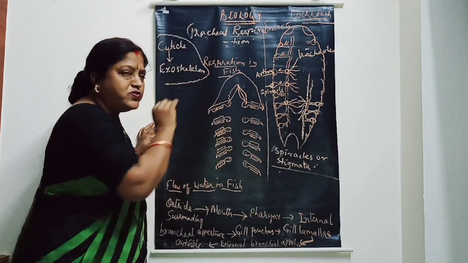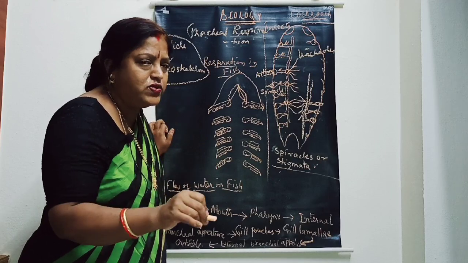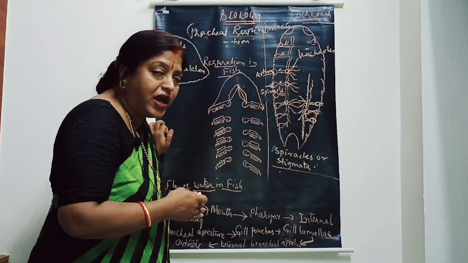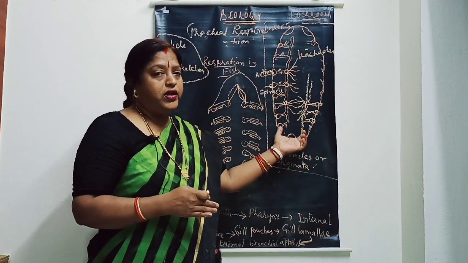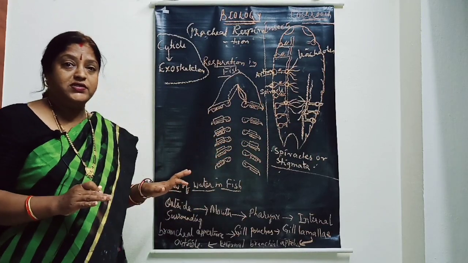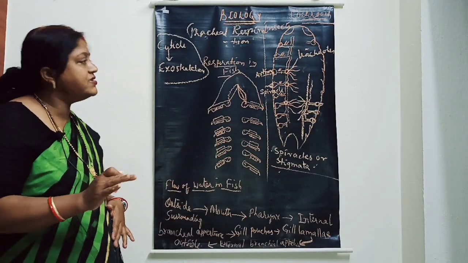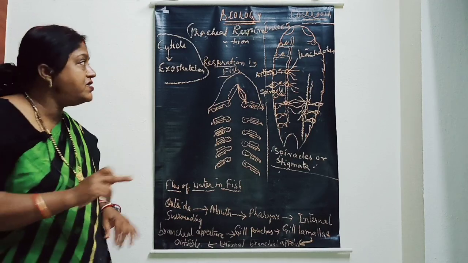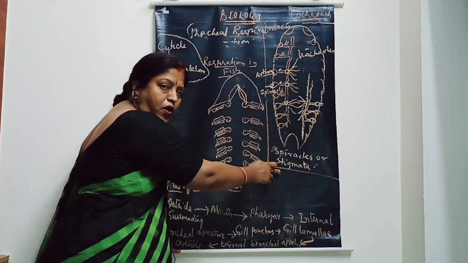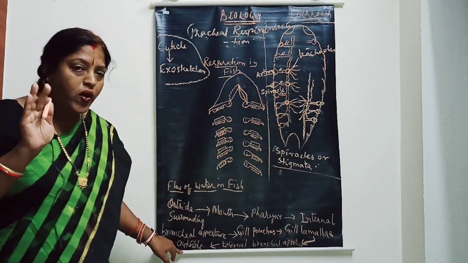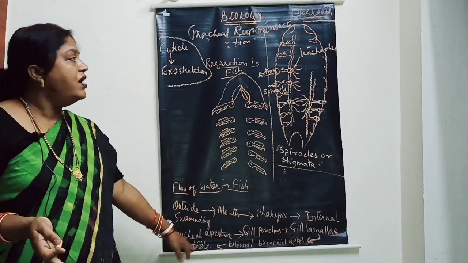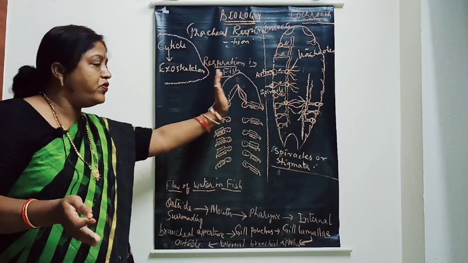Tracheoles penetrate into cells and tissues, which directly bring oxygen from the surrounding and remove carbon dioxide from the body into the surrounding. So this is how respiration takes place in insects. In insects, tracheas are the respiratory organs. In cockroach, spiracles or stigmata are the respiratory openings. As the blood is white in color and does not play the role of carrying oxygen, the oxygen directly diffuses inside.